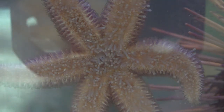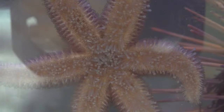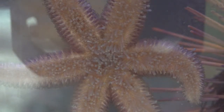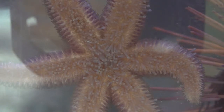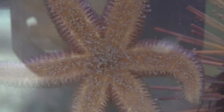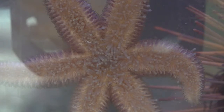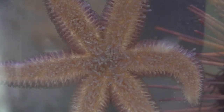And a lot of times people think that sea stars are really slow, and most of the time they are, but some of our sea stars are super, super fast, and we're going to take a little bit of time to look at how fast a sea star can be. Now, this is a little bit of a cheating thing. These are a time lapse, which means we recorded it and then sped it up, but it shows how cool these guys actually are when they are hanging out around us.